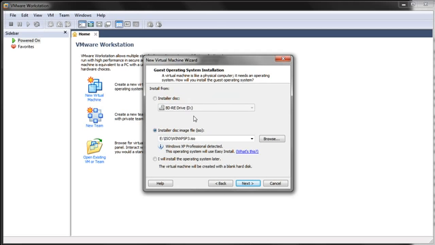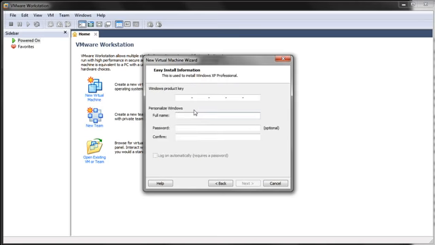Basically, we've got a couple options to load here. If you have the Windows XP install disk, that would be okay. I found it to be a lot faster ripping the XP installation to an ISO file and then using that ISO file to load into the virtual machine. So I already have mine set here, and we'll just go ahead and click next. You also have the option to install the operating system later. It'll just create a blank hard drive. That's useful for some situations, but none that I've found of use right now.